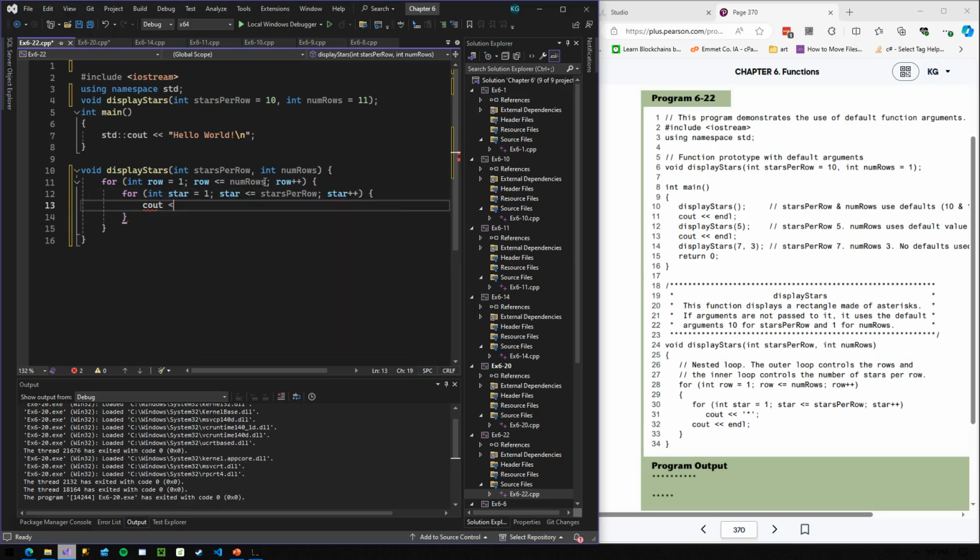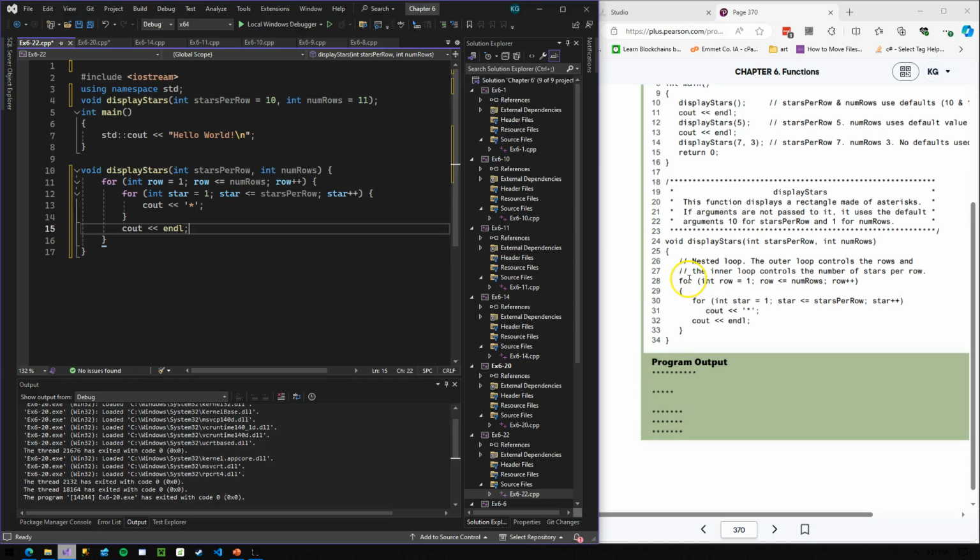And then we'll cout a character. So we're going to cout the character asterisk. And then outside of the inner for loop, we're going to cout an endl. Cool.